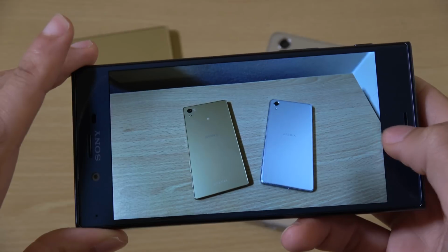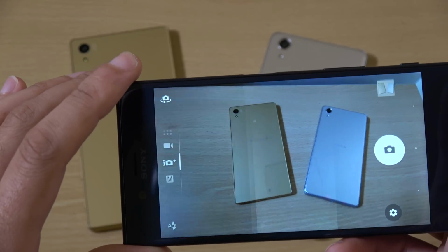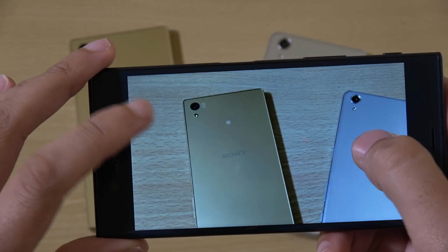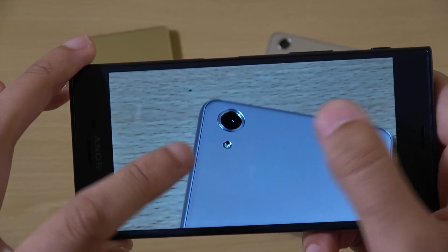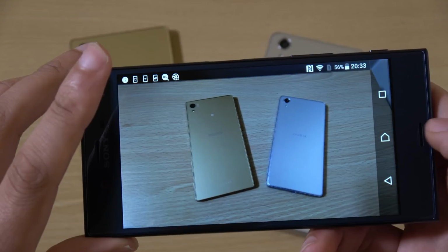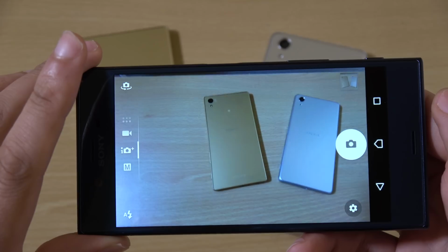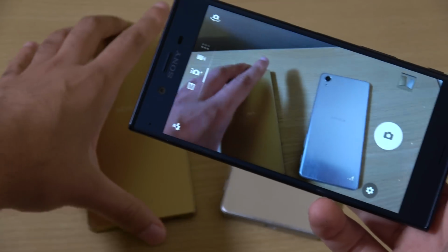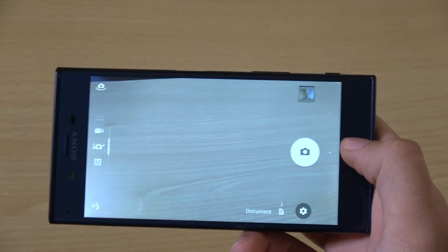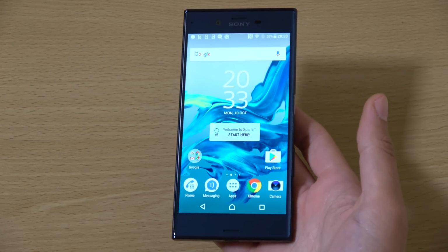So as you can see with Sony phones, it takes a while to process the image. Like you take the shot and then it takes a while for it to actually do all its software processing, but you can see very nice and sharp here straight away. I mean, look at that detail. That is quite nice. I will be taking it out and about and seeing what it can do, comparing against some other phones. But so far, I've had a real nerdgasm over this phone. And I can't say the same for many other phones which I've unboxed this year. So definitely be checking this one out very shortly, so do stay tuned for that.